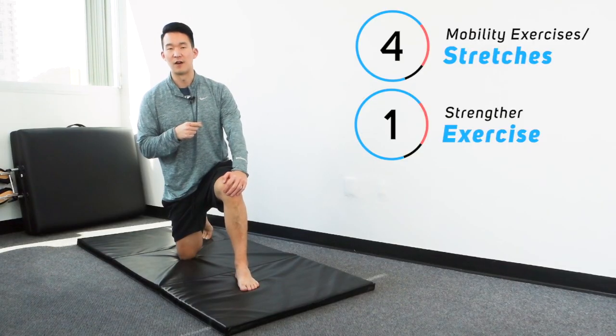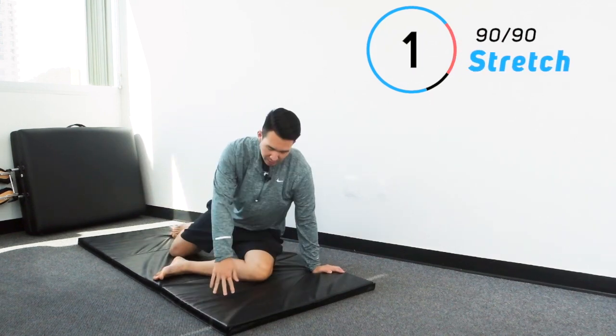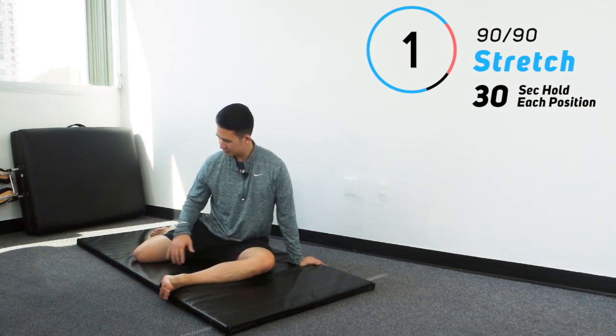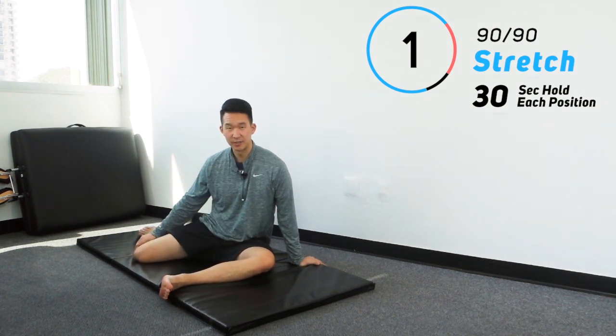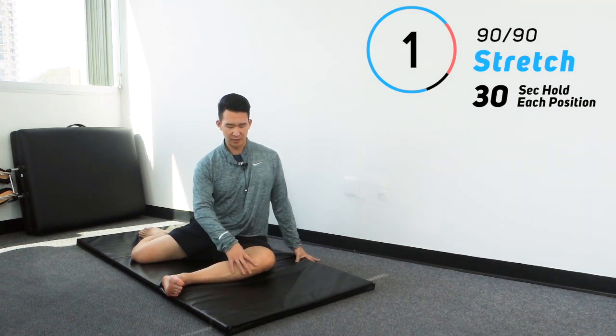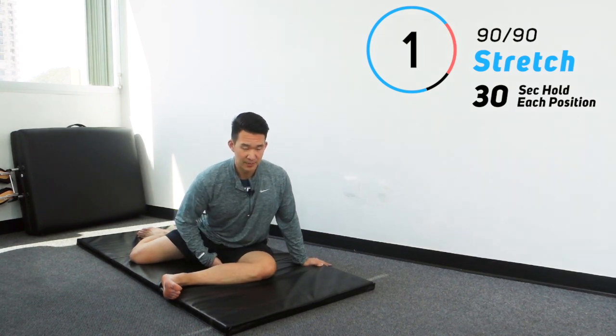We will start off with the 90/90. We're going to start with 90 degrees in the front, so the knee's at 90 degrees, and the back leg at 90 degrees. From here, I want you to sit up nice and tall. Try to get your upper body in line with your shin. Then we're going to hinge over, getting a stretch on this front hip.